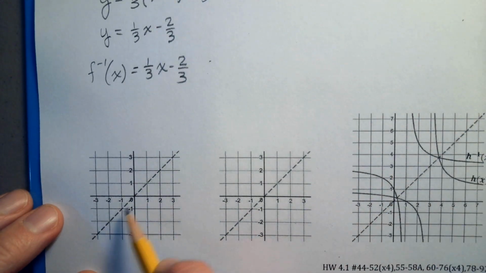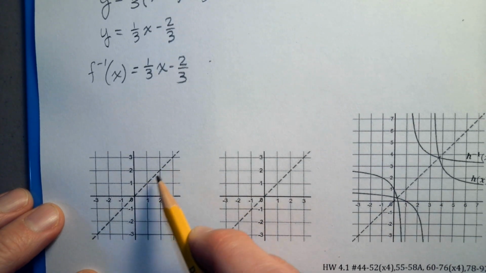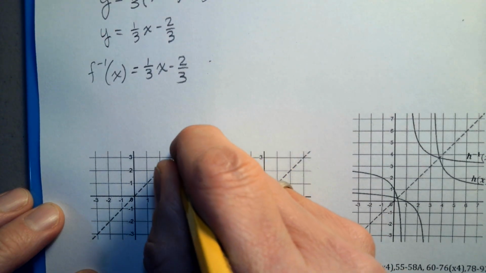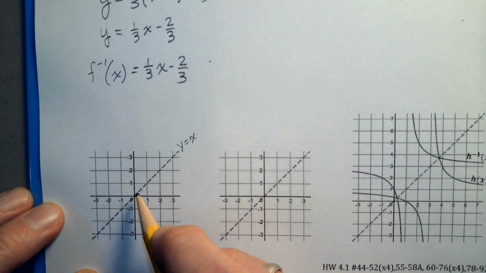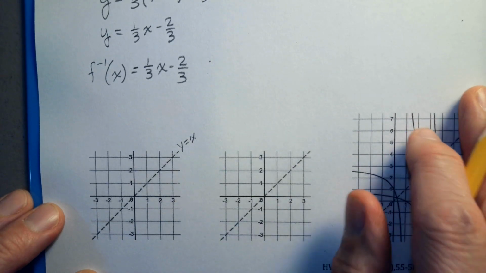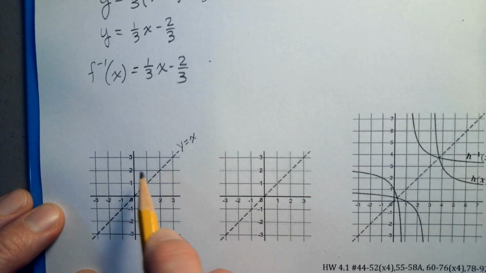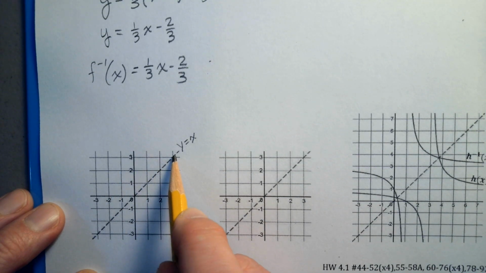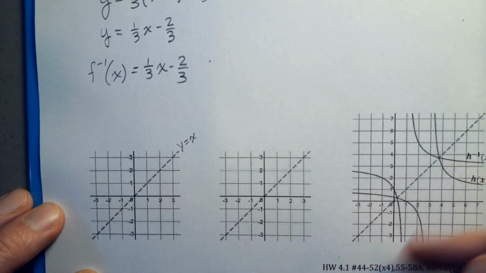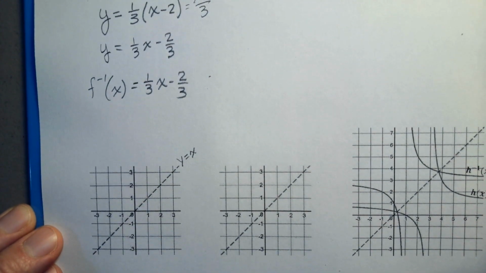So don't mind this thing. We'll talk about this in a minute. This is called the identity line. This is the y equals x line. It goes to the origin and has a slope of 1. It's called the identity line because if x is 2, y is 2. If x is 3, y is 3. So x and y are identical at each point. So that's why we call it the identity line.